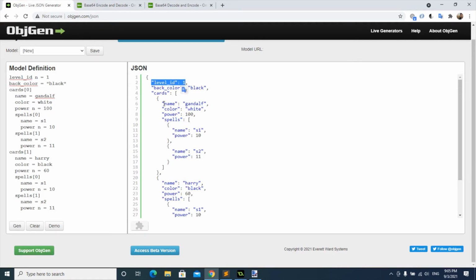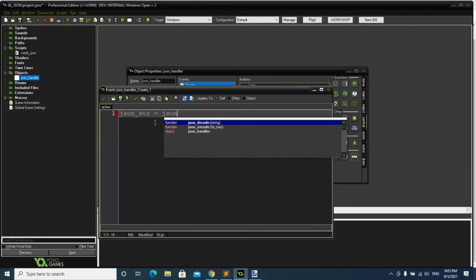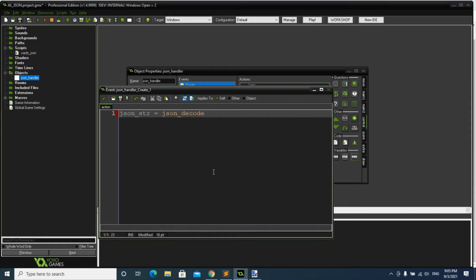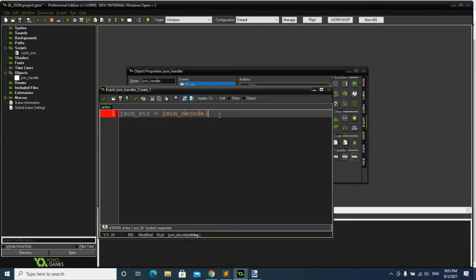We define a JSON string variable, writing str equal to the JSON decode function. And now we should pass this string to our JSON decode function.